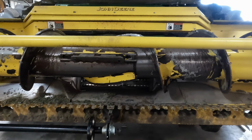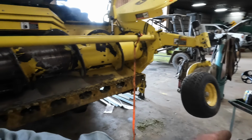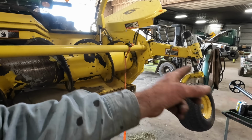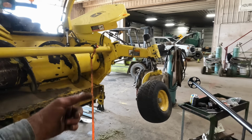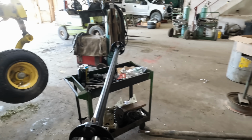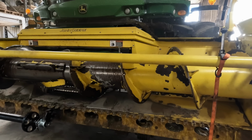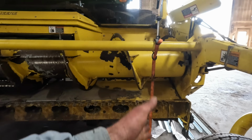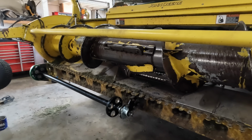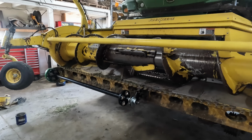So now what we're going to do is we're going to bring this shaft over. We're going to put that onto there, and then we can hang it from the left side and then put our cam follower track on there. So let's go ahead and set that on, strap it up, and then we can put everything on the outside. So it's slowly taking shape here.